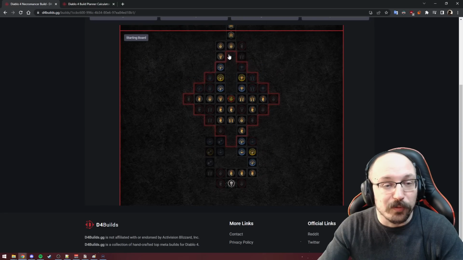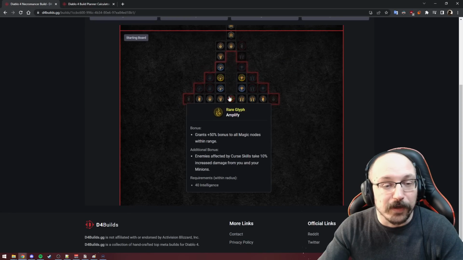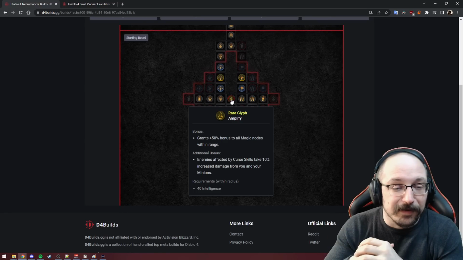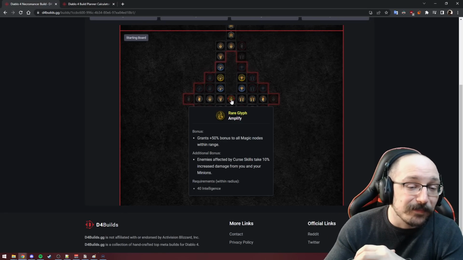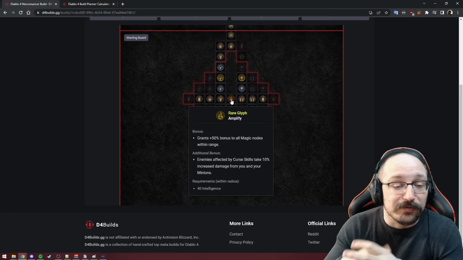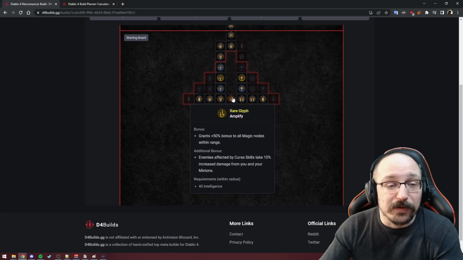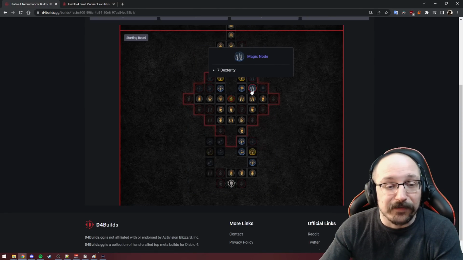They're not going all the way out, and so I'm not trying to activate them by going too far. But these are the glyphs that I felt were the best if I was going to pick anything. The very first thing is enemies affected by curse skills take increased damage from you and your minions. This is actually another X multiplier, and 10% just more damage is really, really good. And this will eventually increase the effectiveness of these nodes here in range. So, more damage eventually.